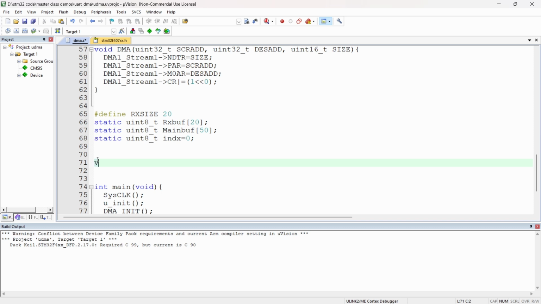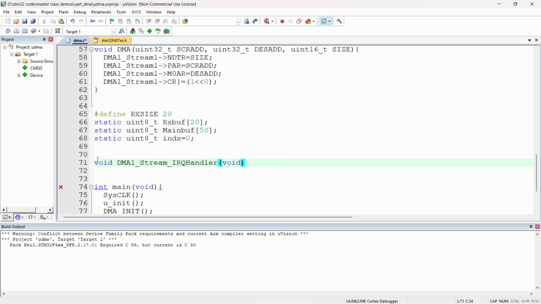So void DMA1_Stream IRQ Handler. This will be present in the startup file.